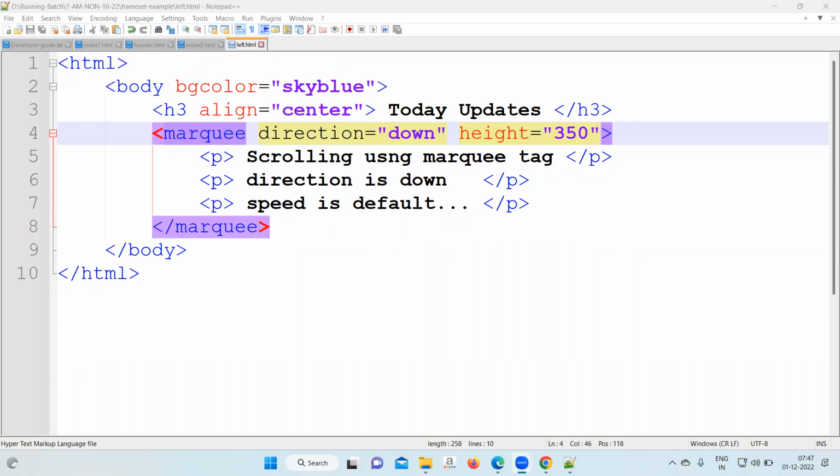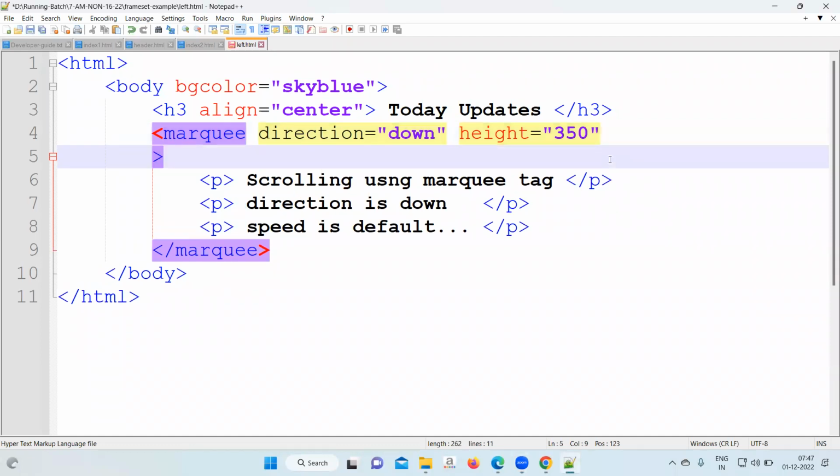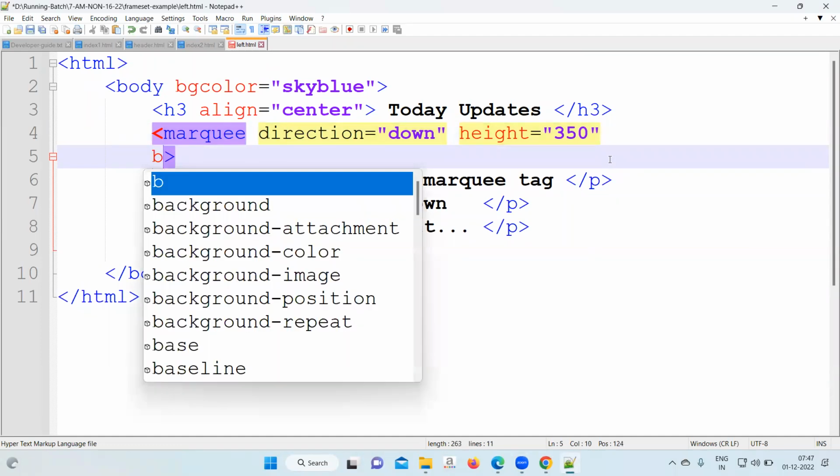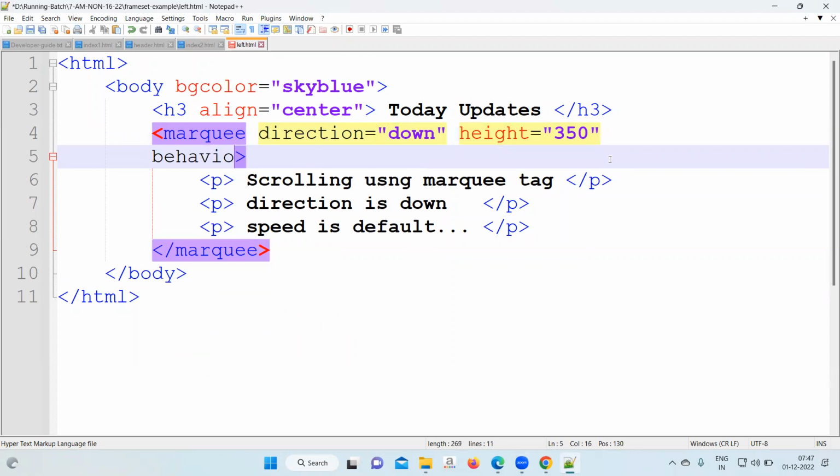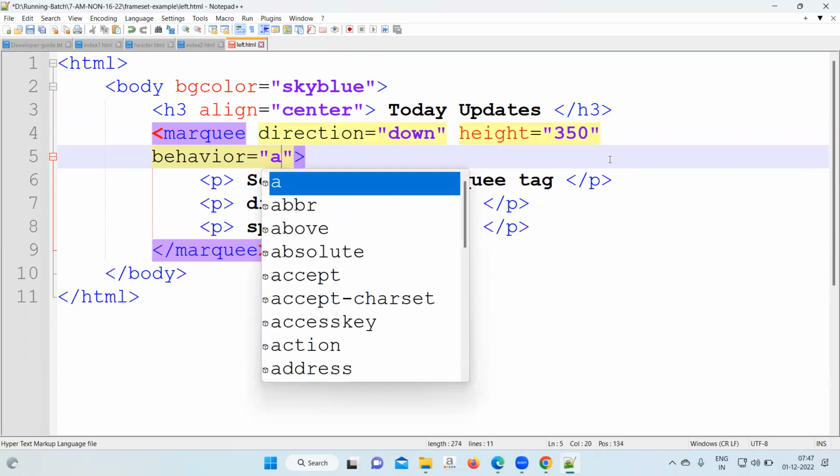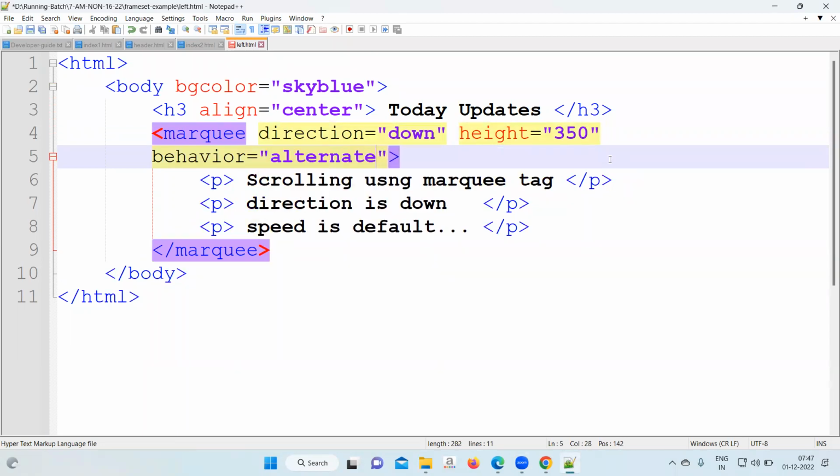There are more properties, which you can use here if you want. In the marquee tag itself, after the 350 height, you have one property called behavior. Behavior equal to alternate. So the text will not finish completely.